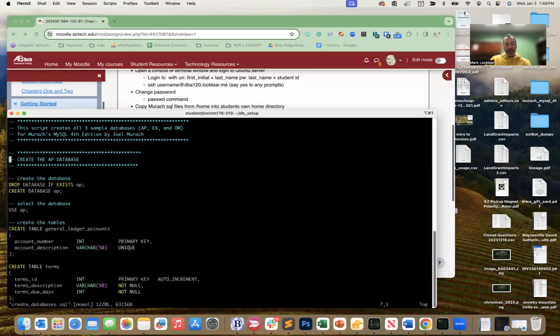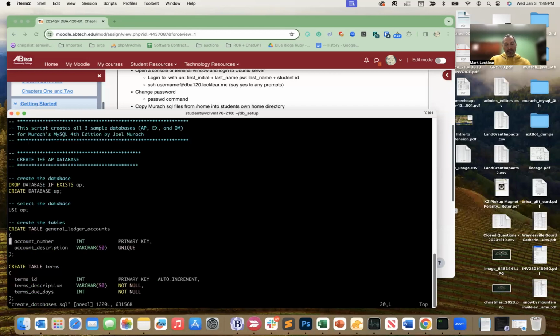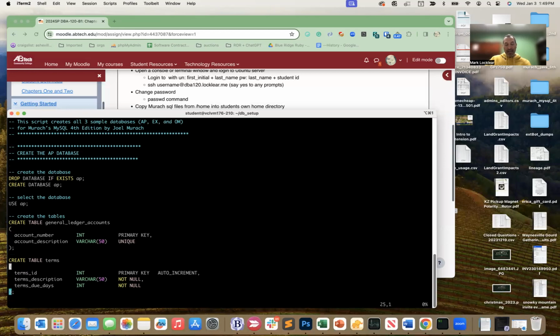So Vim's a little different. I'll just give you a couple of commands you can use there. So you use the semicolon, and notice down at the bottom, if you're looking here, notice how that changed. I'll hit escape. So again, semicolon Q allows you to exit Vim. And then to insert, you type I. And notice this little insert popped up here, and now you can type. Okay, so I don't want to do any of that.